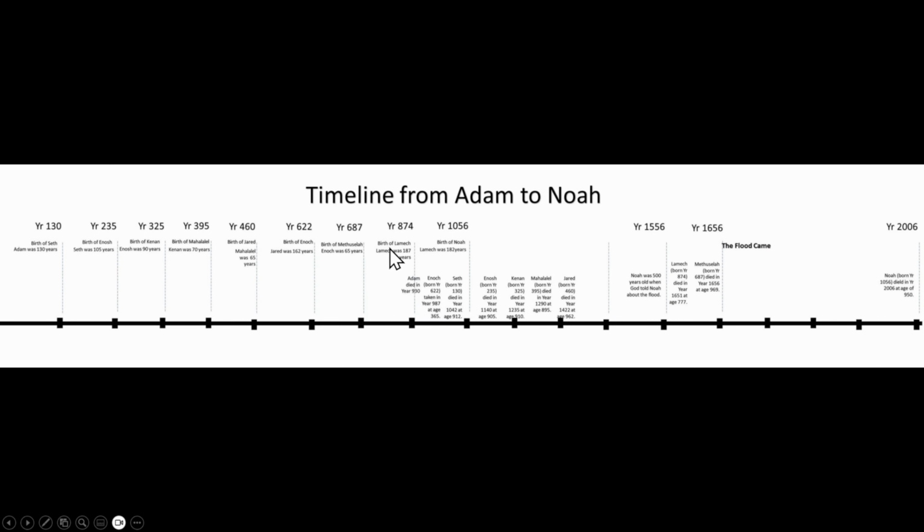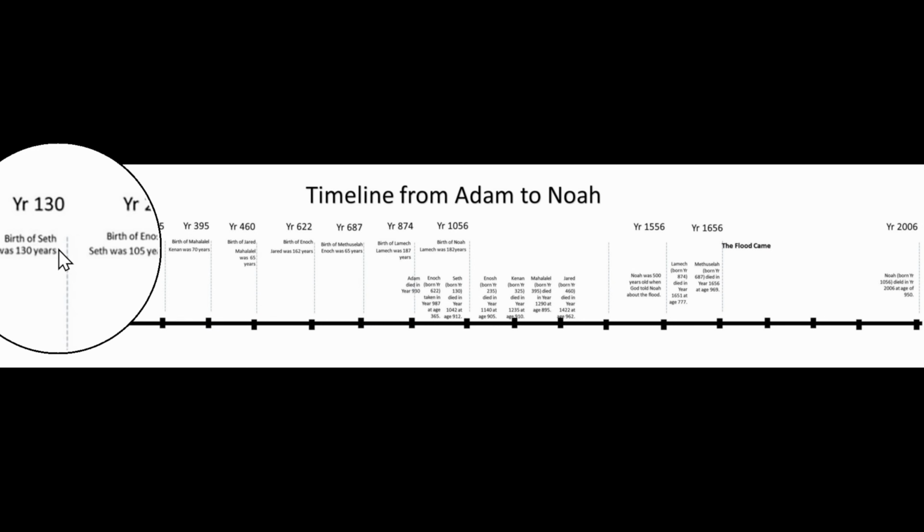All right, observation number 1. Because of the lengths of life, there's a lot of generations being born before any are dying. Now, as it's listed in the chapter, you just have these years. They're very large numbers for the years of their life, so you might not get it right away, which is why I wanted to point it out here.